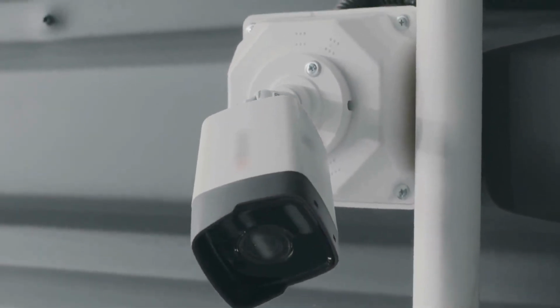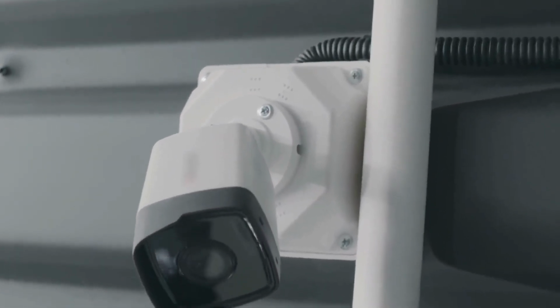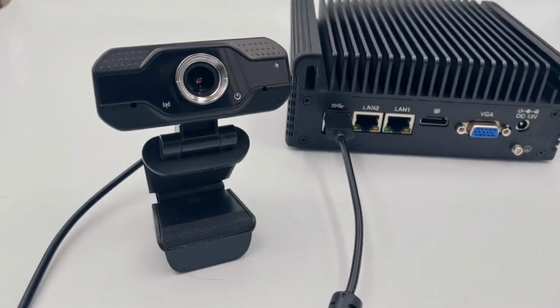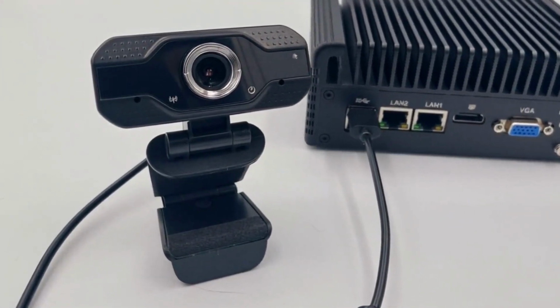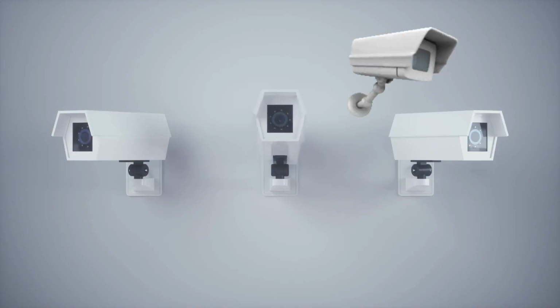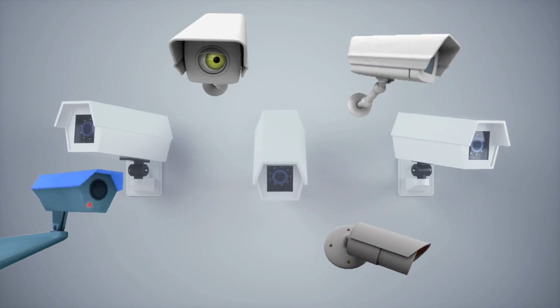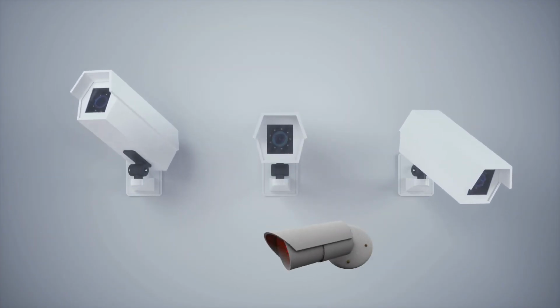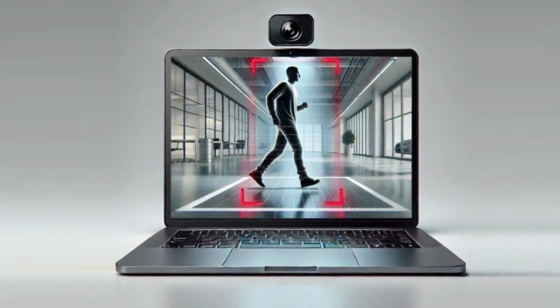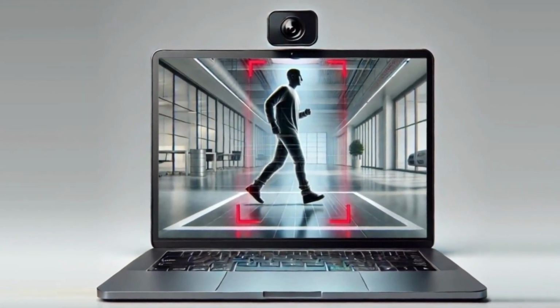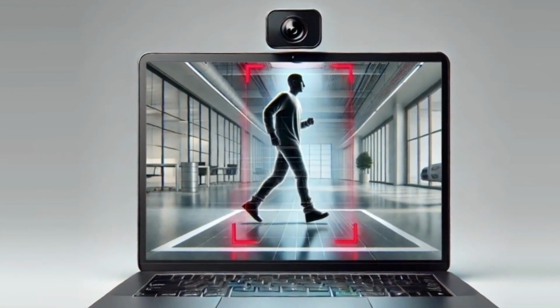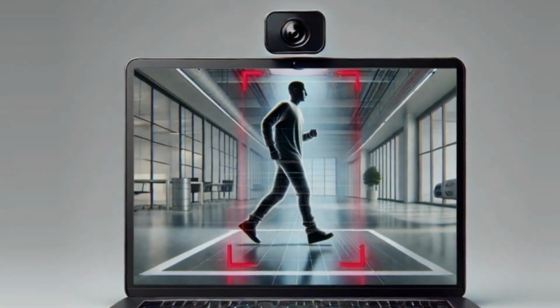Some cameras have built-in motion detection features. But what if your camera doesn't support it, or you want a unified motion detection solution for multiple cameras from different brands? That's where Banalytics software-based motion detection shines. With Banalytics, you can apply motion detection to cameras that don't have this feature and manage multiple cameras with different motion detection systems in one interface.